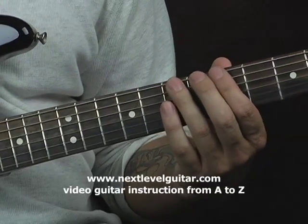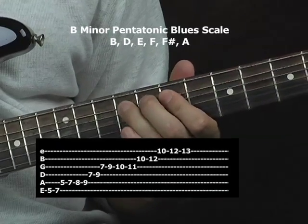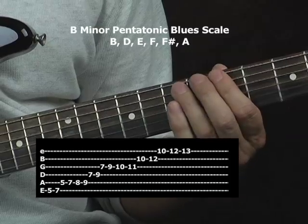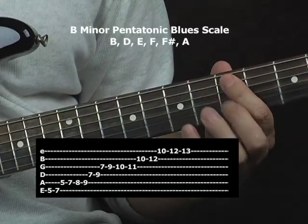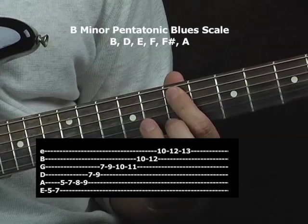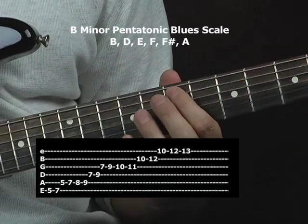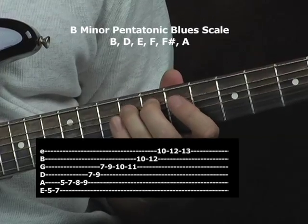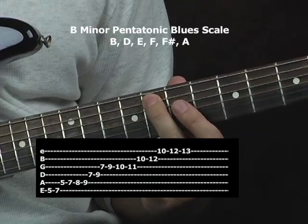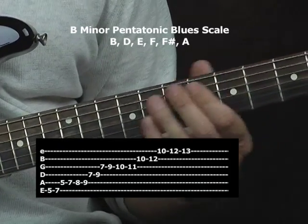So here's the way the first few strings go. We're gonna start at the low E string, 5th and 7th frets, 1st and 3rd finger. Then 1st finger on the A string, 5th fret, and then go up a whole step, because we're going to play from 5, we're going to play 7, 8, and 9. There's our blue note. Really concentrate on those blue notes and the root notes in this particular position, in this particular scale.